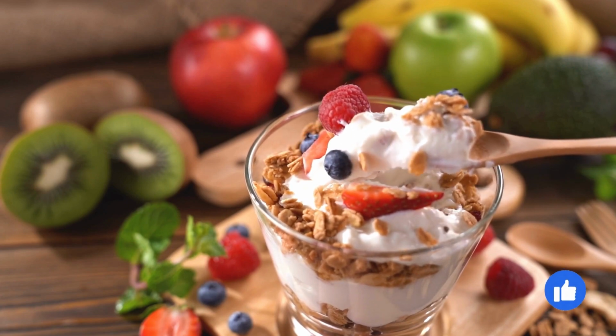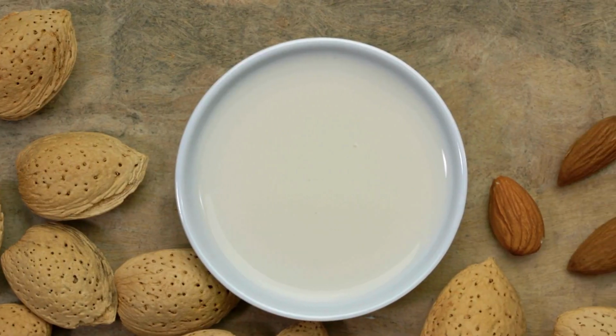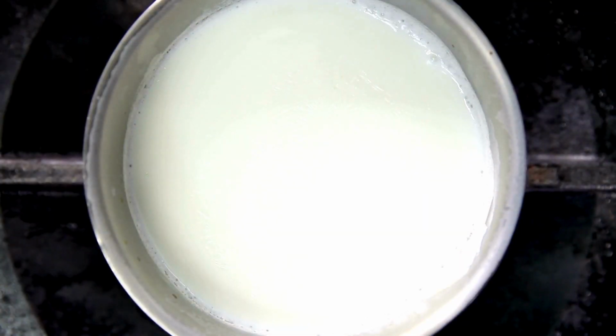Are you ready? Here's what you'll need. Now let's go through the step-by-step process. First, heat the plant-based milk in a saucepan until it's lukewarm, making sure not to let it boil.